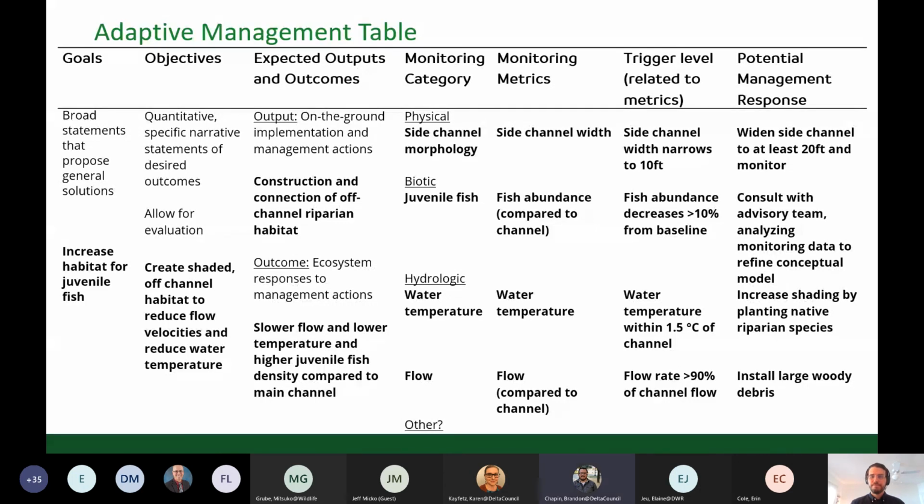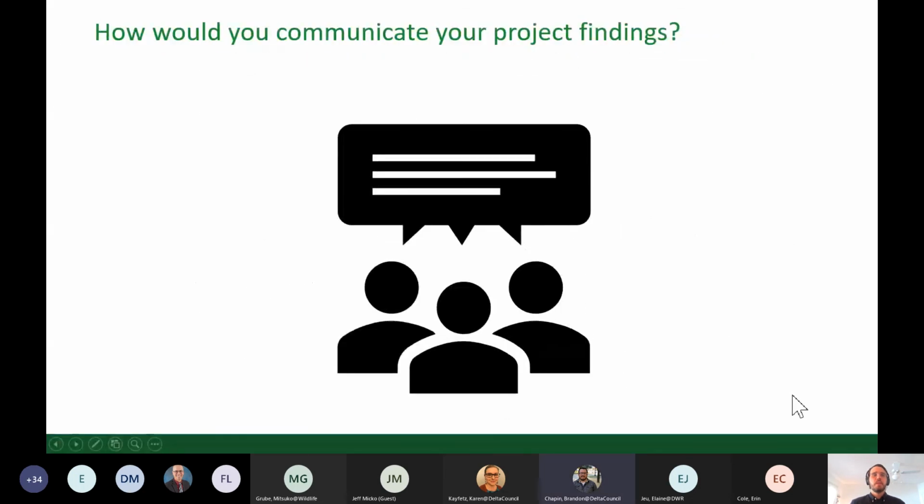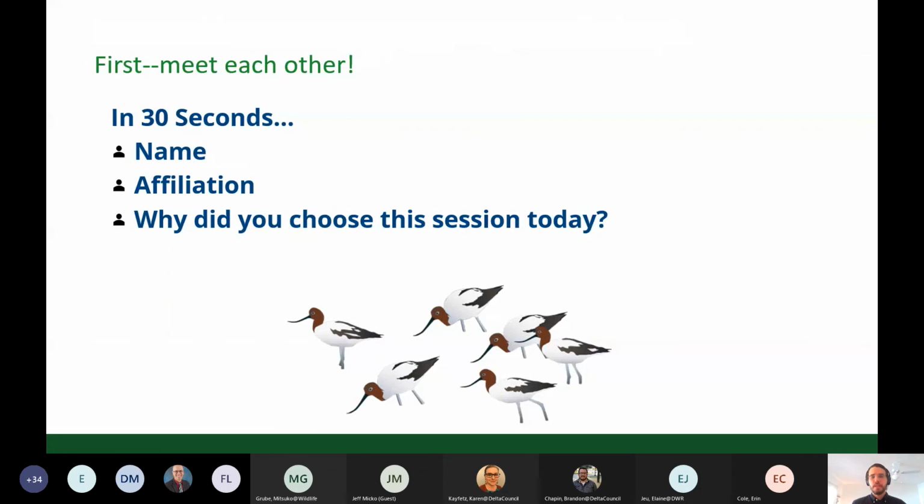Yeah, sure. And I'll just mention before I start it that there's only one unmoderated group. Okay, great. And so just before we split up, when you land in your groups, if you can turn on your camera, understand if you're not able to, but if you can, go ahead and turn them on and introduce yourself with your name, affiliation, and why you chose the session. And then you can jump into the process of filling out the table.